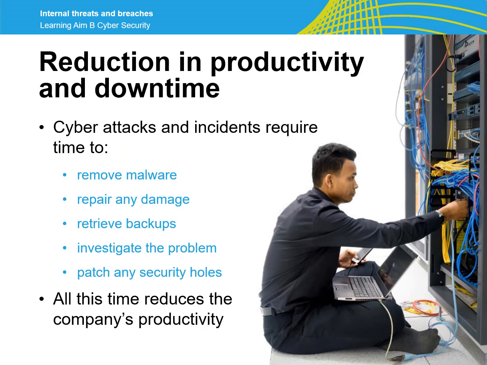If we were to have a data breach where someone was to attack our systems, we then may face a reduction in productivity levels and downtime of servers. We might need to delete any malware that was installed or repair any damage. We may need to install the backups onto our system to get data back that we have lost. We may then need to investigate what happened, when it happened, and who by, and fix any problems that we have in our security levels so the incident does not occur in the future.